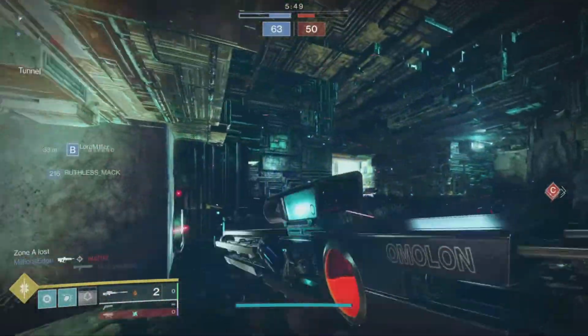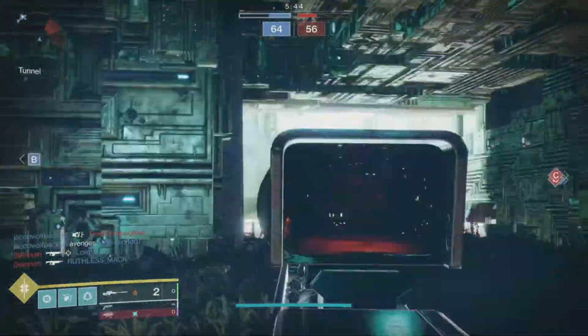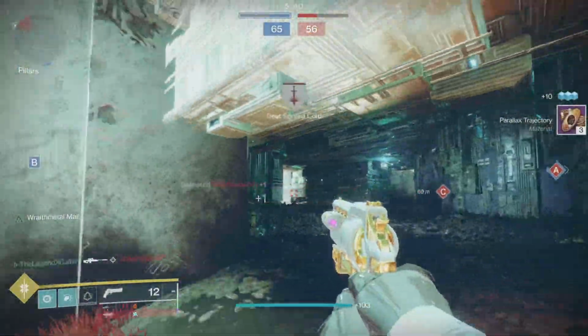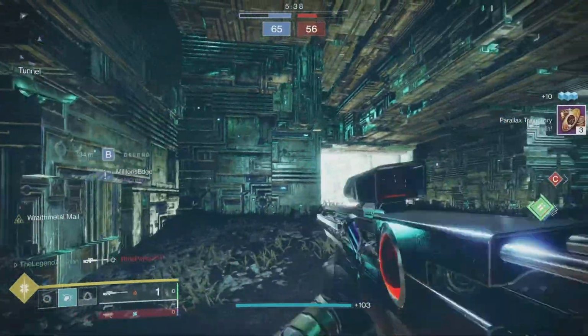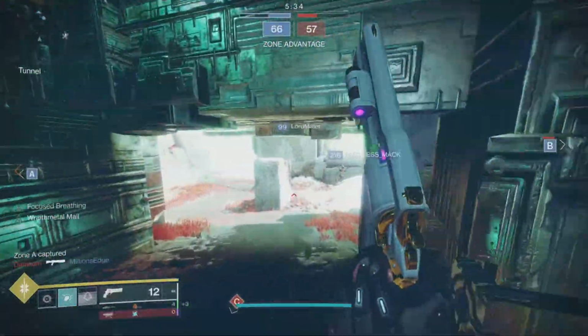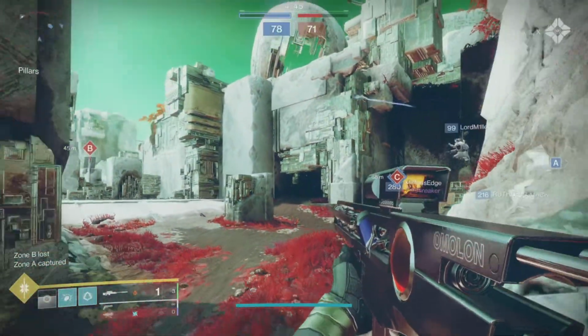And the roll that I'm using today is Snapshot Sights and Vorpal Weapon, which is probably the best PvP roll that you can get on this sniper platform, and that's pretty good. You can get Killing Wind on this, but you're going to have to give up Snapshot. And I think that this gun absolutely requires Snapshot on it.